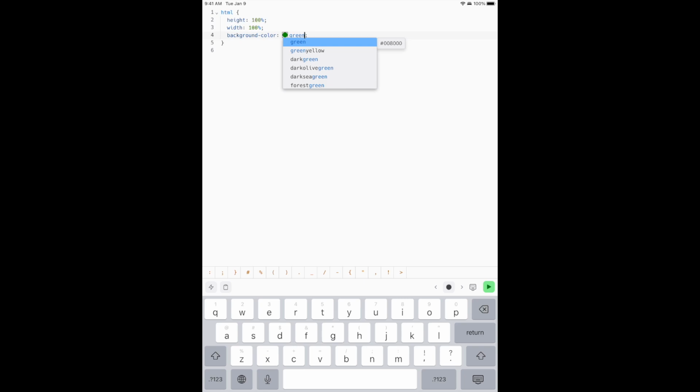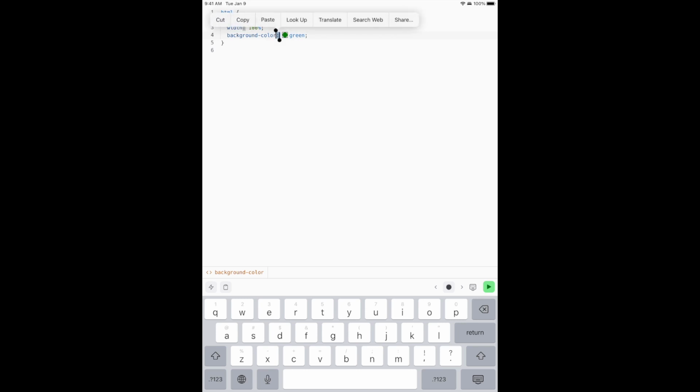It automatically gives me green, and it automatically gives me a semicolon at the end. So you see there's a colon here, and a semicolon over here.